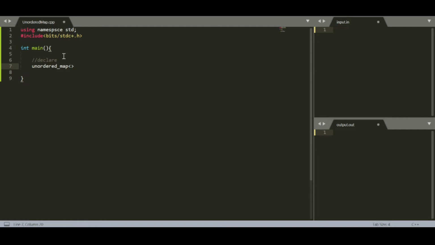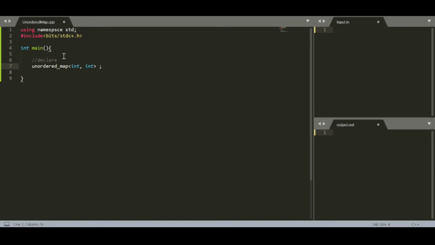A little difference is there in unordered map which will help you a lot. First of all, I have to pass two things, key and then value. Their data types have no such restrictions. The same way we discussed in the pair and map, here also there is no restriction on the key and value. Whatever you want, you can declare and utilize. Not only the defined data types, you can utilize it with your own user defined data type, either as a structure or as a class. That's your choice. For now, I'm going to take it as int.